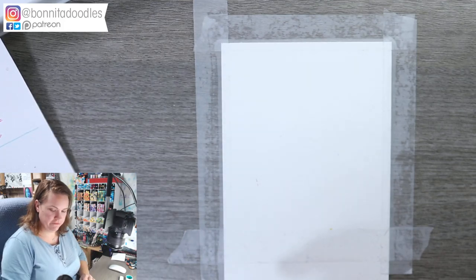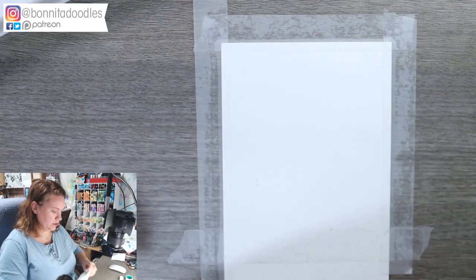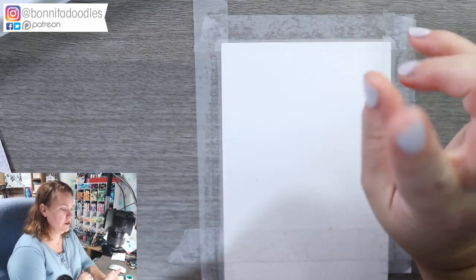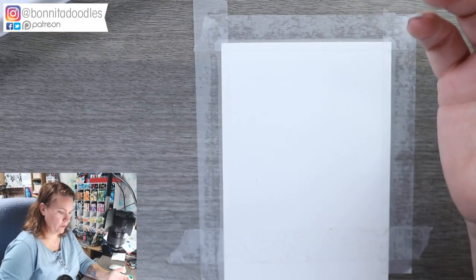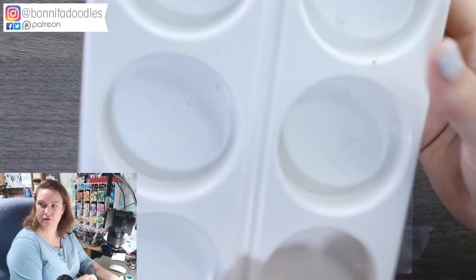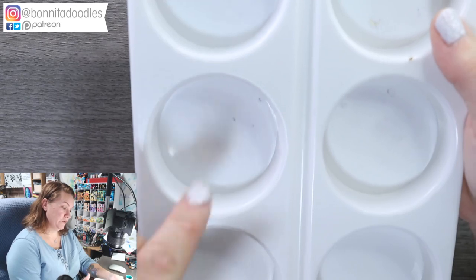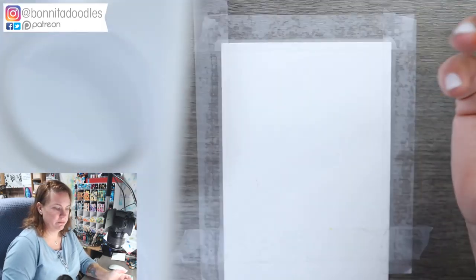I'm going to do this slightly differently. I normally work on dry, but I'm actually going to work on wet today. Make sure I don't leak that purple. So there's some purple on that big kitchen roll. So I've got two pots of water, clean, dirty. So I'll always go into one and then I'll go into the other, which will help. And I also have the old, this was the original Aqua Tints palettes, I think. But I'm just going to use this if I want to do any mixing.